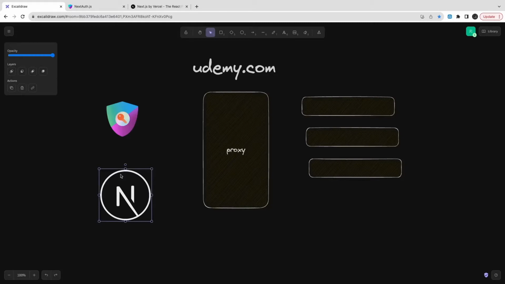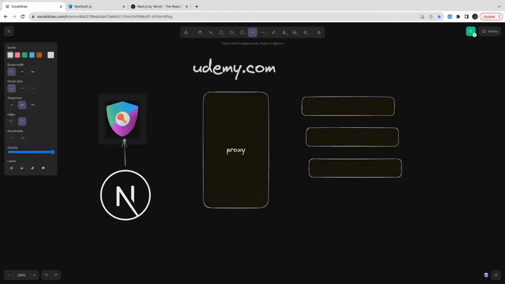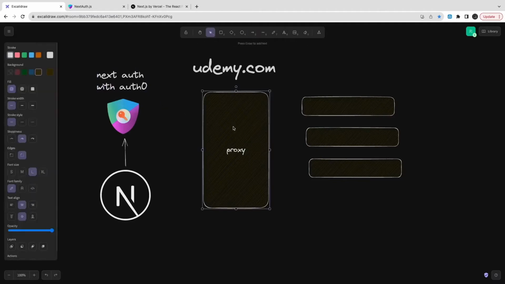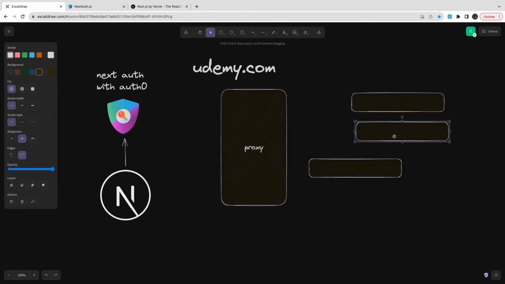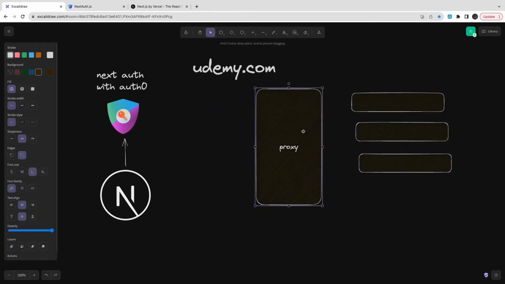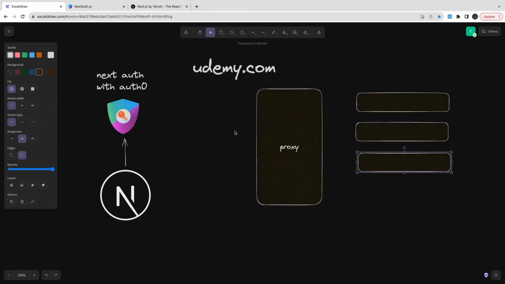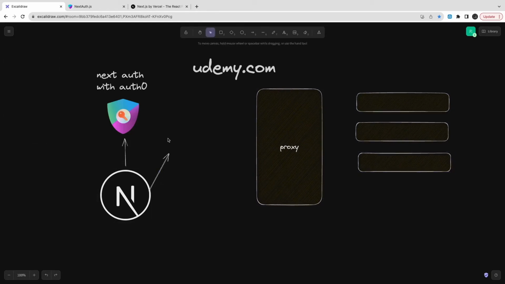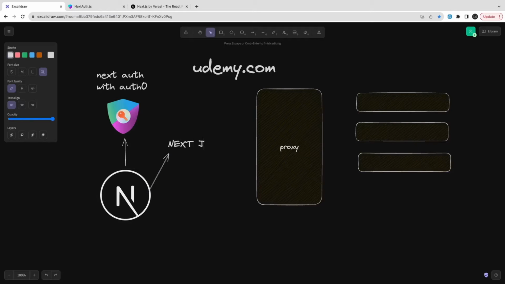So what we are talking about is a simplified architecture here. We are using Next.js and we are using NextAuth for the authentication. NextAuth is a really popular library for managing the session for Next.js SSR. Okay, and we have already decided that we are going to use Auth0. I mean, you can just use a credential provider also and do the authentication by username and password, but we have already delegated this user management to Auth0.